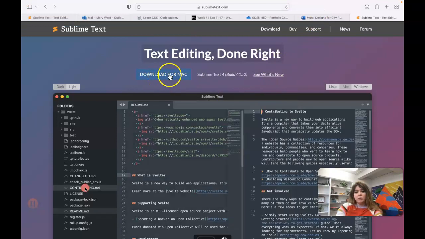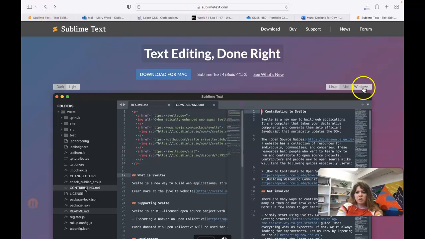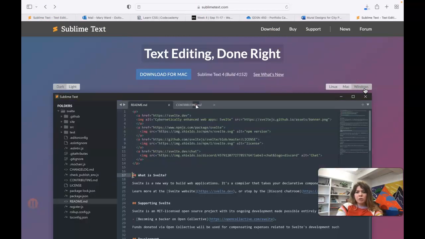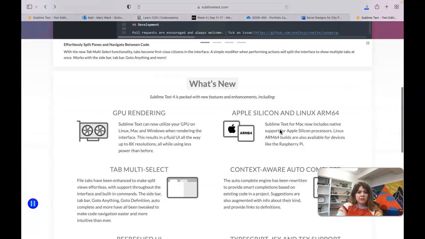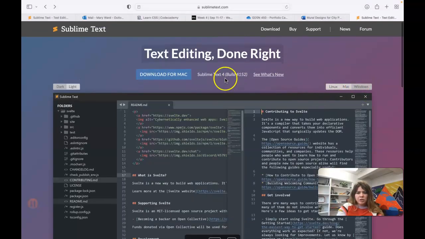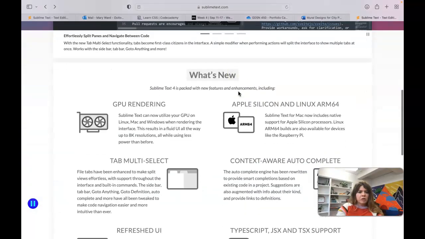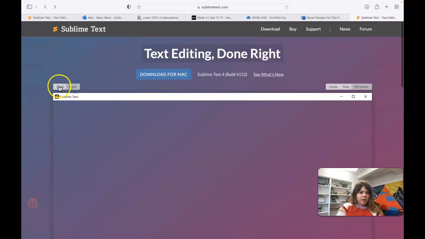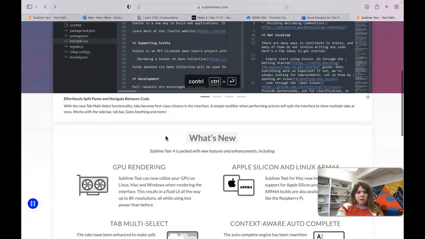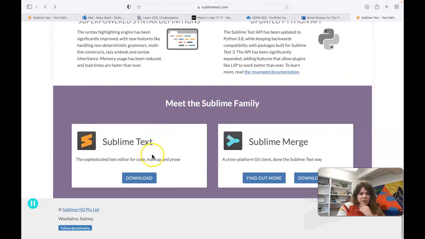If you are on a Mac, you want to obviously download the Mac version. If you're on a Windows, you have to come here and then download it there, I believe. So make sure you get the right one for the Windows. You can also change between dark and light. I like the dark better. So you might want to do that. And I believe this would be it here for the Windows.